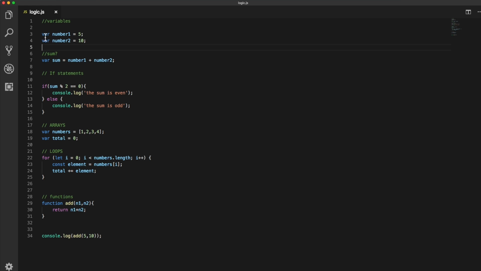So here is a variable. I'm using JavaScript, but like I said, the programming language doesn't really matter when you're learning how to code. You just want to learn these fundamentals. So if you want to start with JavaScript, go right ahead. You want to start with Swift, go right ahead. But let's just learn how to use variables and what a variable is.